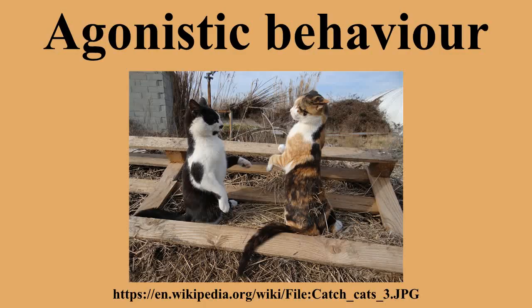For example, male grey catbirds fluff their feathers and spread the lower tails to defend territory when threatened by another male. The bird that is capable of puffing up and appearing to be the biggest will win the territory. For example, western gorillas display a wide range of both vocal and gestural communications when threatened by an opponent. A silverback will start hooting, throwing, chest pounding, leg kicks, and sideways running when approached by another male. This is done to intimidate the opponent and show physical abilities without actually making any physical contact.